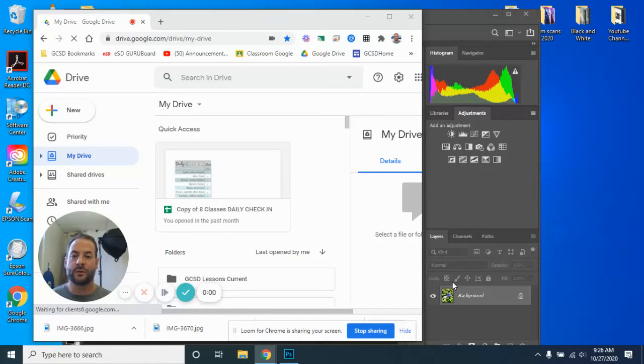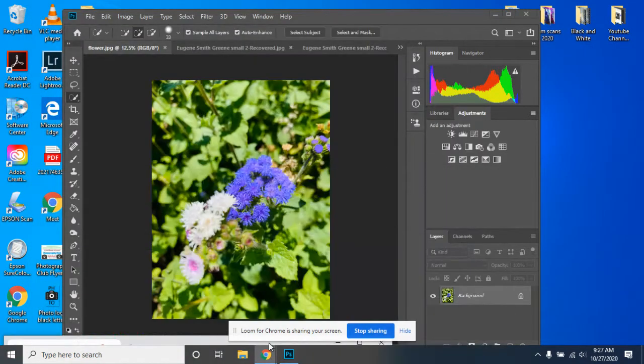This presentation is going to show you in Photoshop how to use the quick selection tool, which is the tool that I highly suggest for selecting different things or subjects in your pictures that you're then going to adjust or copy. I'm going to show you in the sense of a selective color image. So I'm starting with this flower.